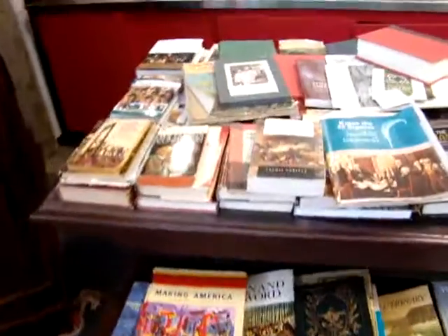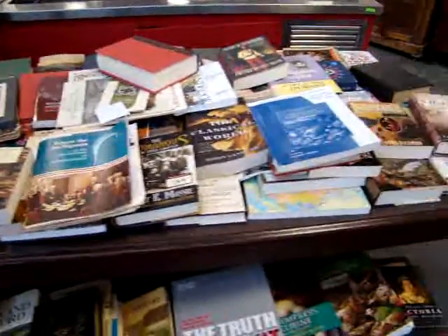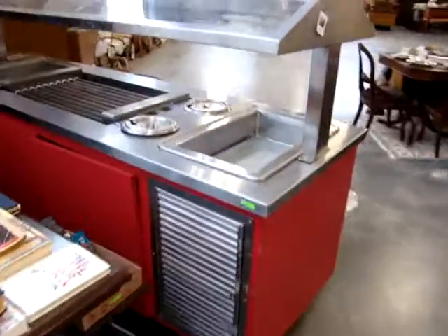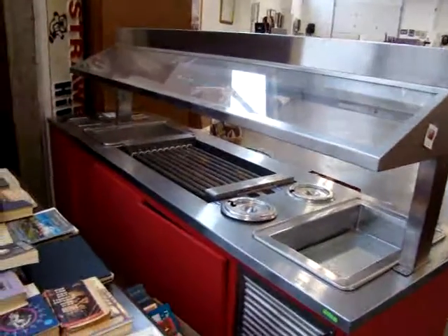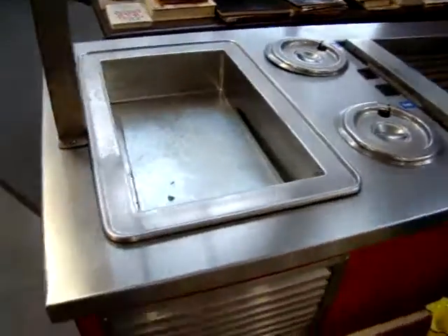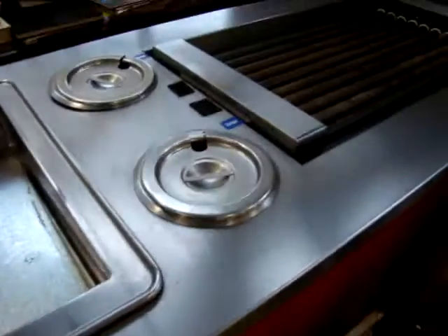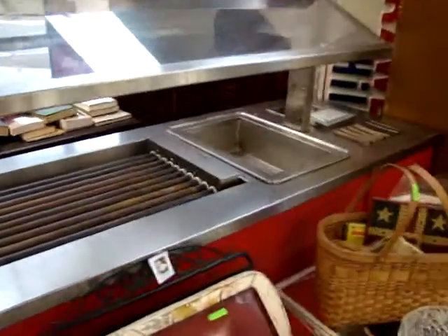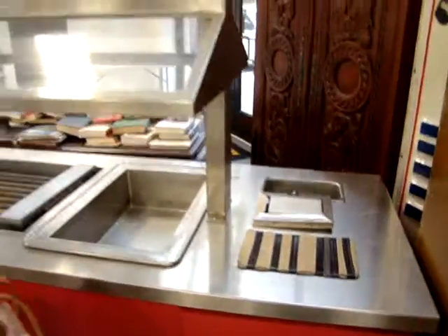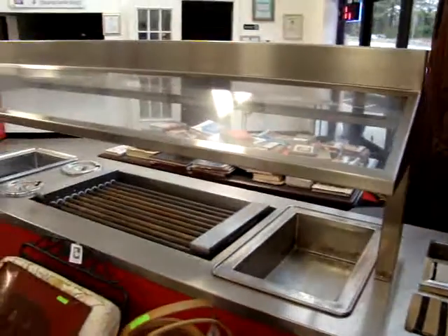A lot of collector books here. Here we have a commercial hot dog station — you can put sausages on it, whatever you'd like. You have the warmer for your hot dog buns, a place for your chili, condiments, mustard and whatnot. It also has a napkin holder. It is electric and has the sneeze guard and everything on it.